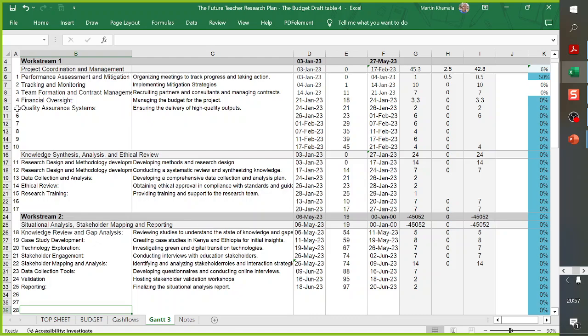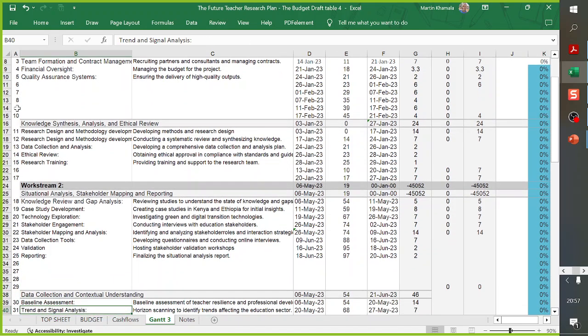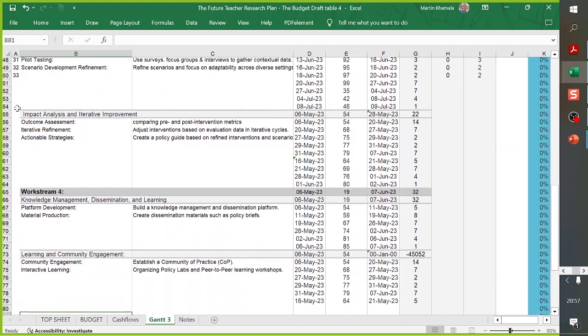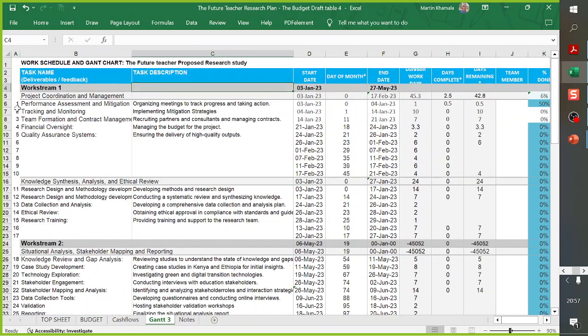So, stream one, he calls it work stream. So work stream one, work stream two, work stream three, and work stream four are represented here. What he's suggesting is that in workstream one we have a period during which we are collecting, analyzing, and you could say systematically reviewing the literature, with the purpose of designing our research design and research methodology in detail. So that's what workstream one is about.